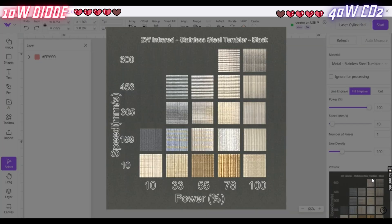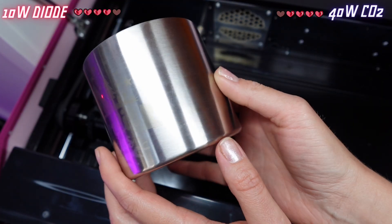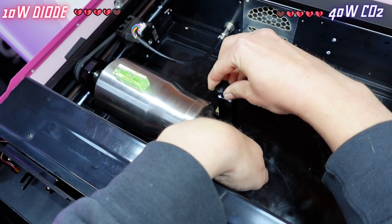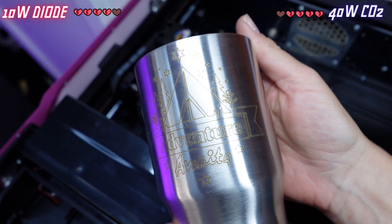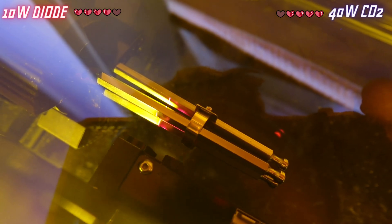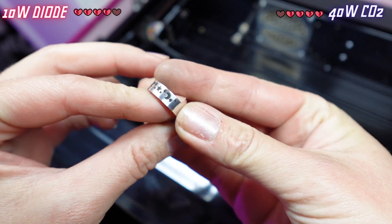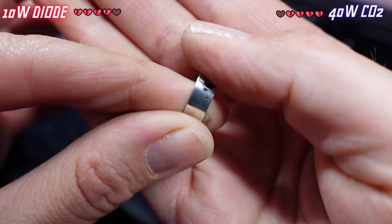I can use the camera and align my images easily. Unfortunately for me and my noob status, I messed up the settings for this mug — I was trying to do it too fast. That's a user error. With a backup mug that's been hiding in the back of my cupboard, I decided to use the infrared laser to line engrave into the metal. That made me wonder what other metals could I engrave into. I grabbed a sterling silver ring I had left over from my silversmithing days and gave it a go. The extension bars make holding onto something this little very easy and the camera function made engraving into it even easier. The engraving on the sterling silver ring looks amazing and it's not coming off of there.